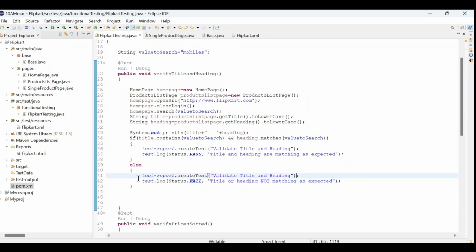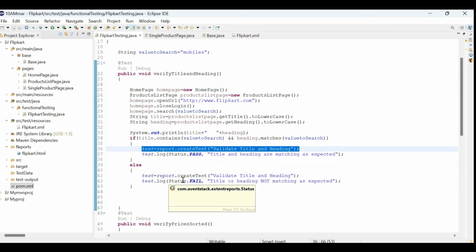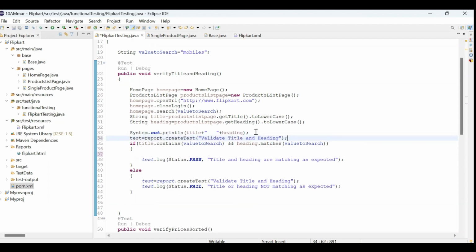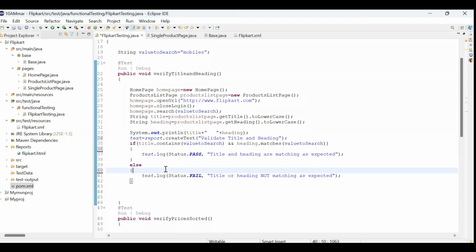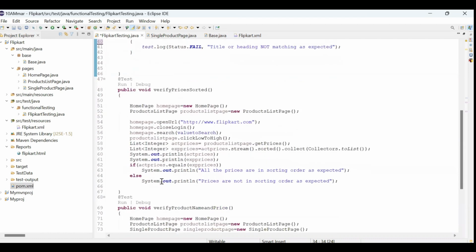Now if you observe here, for both these things, this test is common, right? Test is common. Status as pass or fail is different. Why write these 2 lines 2 times? Can't we write this only 1 time? Before this if condition, write it 1 time. Pass or failure, that is different, so that we will write here. Understood, right? Create test is common. So instead of writing twice, I wrote only 1 time. Now this is the status pass, else the status is fail. Now tell me, what should we write here now?